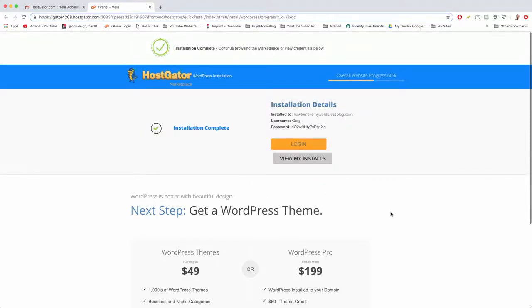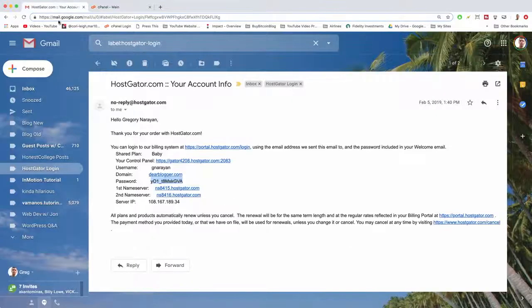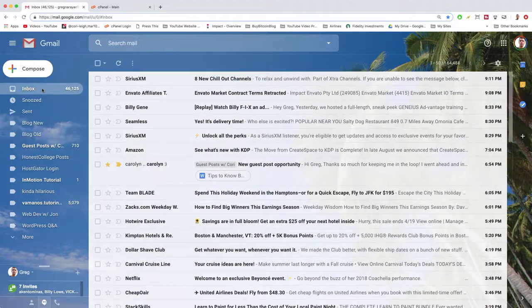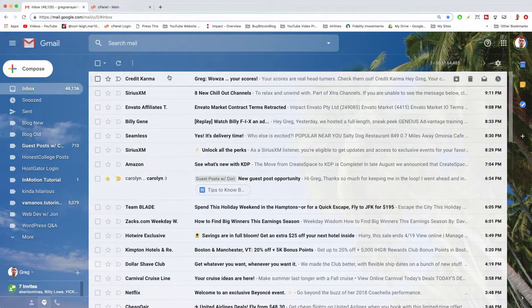So in the blink of an eye, HostGator has completed our installation, and we have our login details right here, including a WordPress username and a WordPress password. Now I know a lot of you guys like to leave this window open here so nothing goes wrong and sort of like it's a trophy for your progress so far that you installed WordPress. That's totally fine. Let's go back to our emails now and we're just going to hit our inbox and see if we got an email from WordPress.